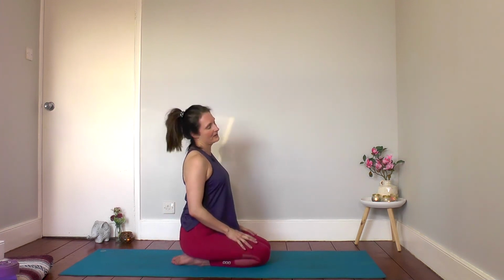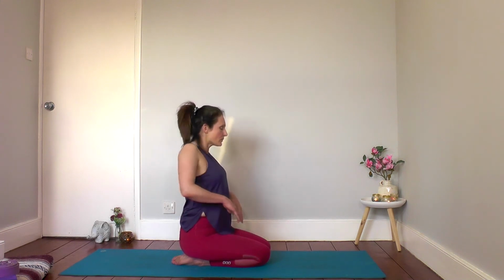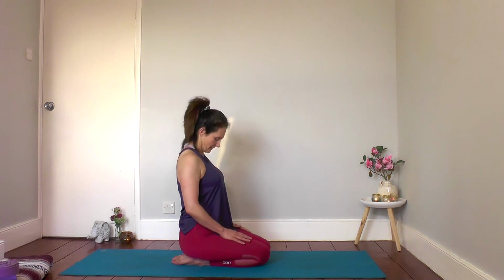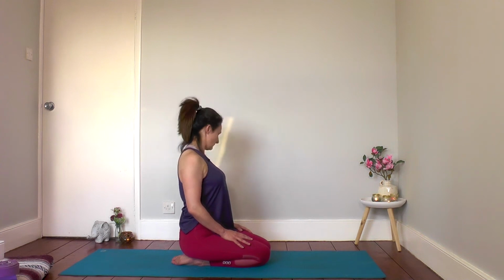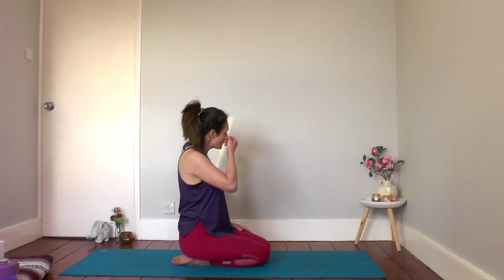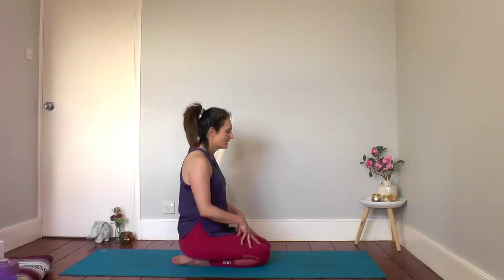Just give the neck and shoulders a little shake. A couple of shoulder rolls in one direction, maybe in the other. If it feels good, a couple of neck rolls. And we'll do one more pose before we move into headstand. So I just gave it away, it's called dolphin pose.